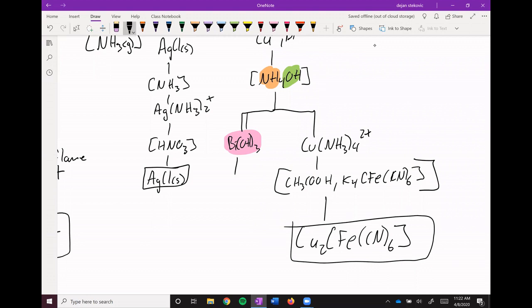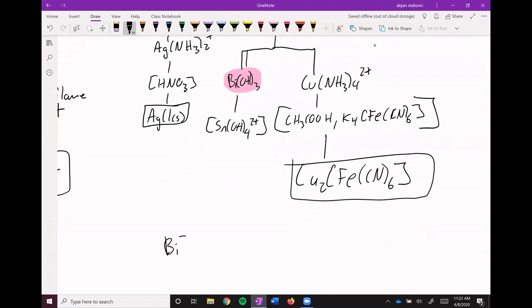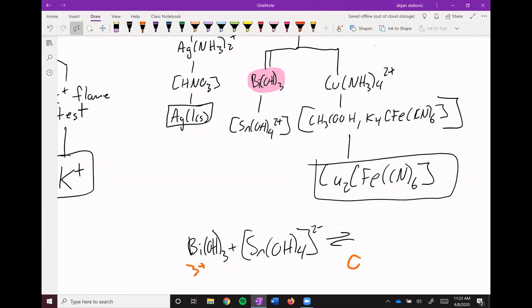So to this, we can add some freshly prepared tin hydroxide. And basically what this is going to do is act as a reductant. So if we have this bismuth 3+ situation here, and we add some tin hydroxide, this will act as a reductant, and this will go from bismuth 3+ back to its elemental form.